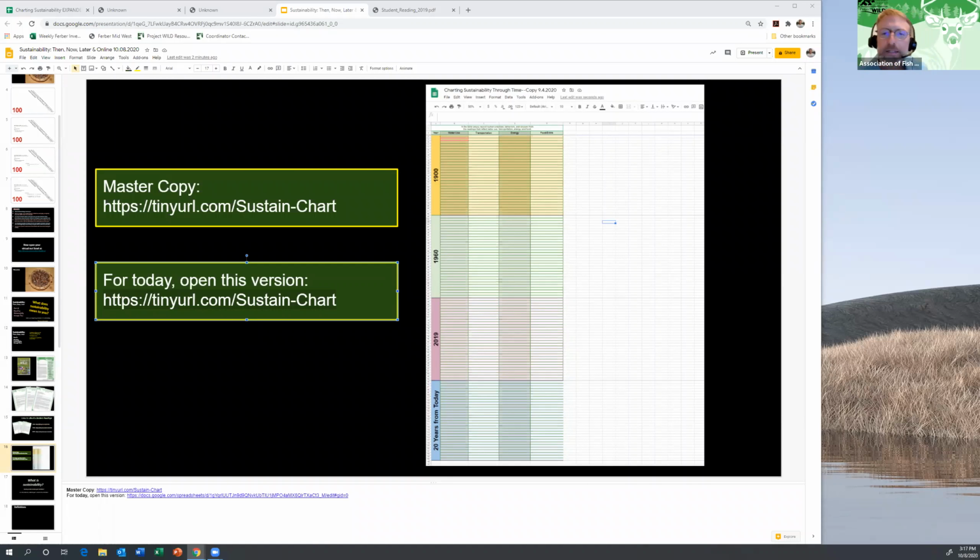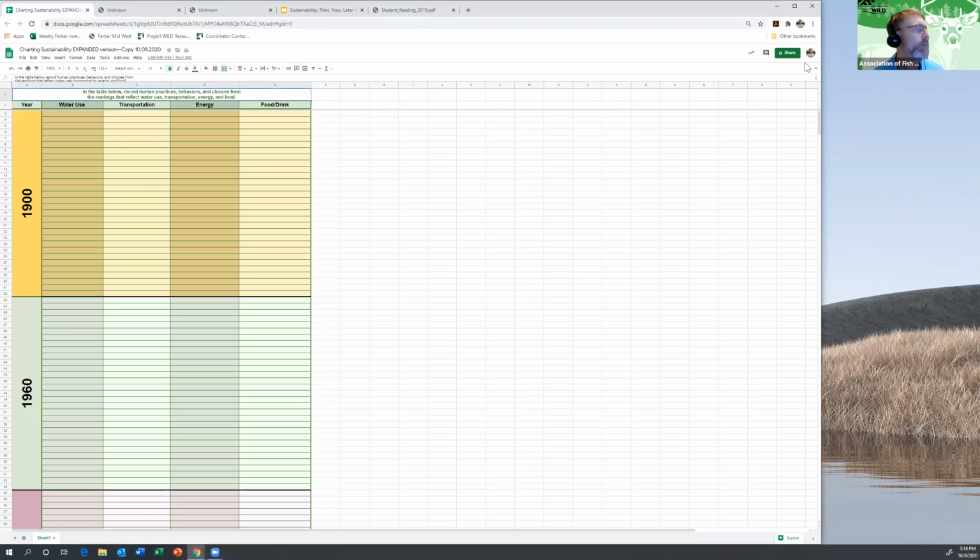So what you need to do is open up a browser window. If you happen to be signed in to a Gmail account, you can do it with Google Chrome. My experience is that tends to work best when you're using Google Apps and you start sharing things. There's fewer hiccups along the way, but if you can't, it should work anyway. Okay, I have it up already here. Yes, this is today's version. I see by the date on it.